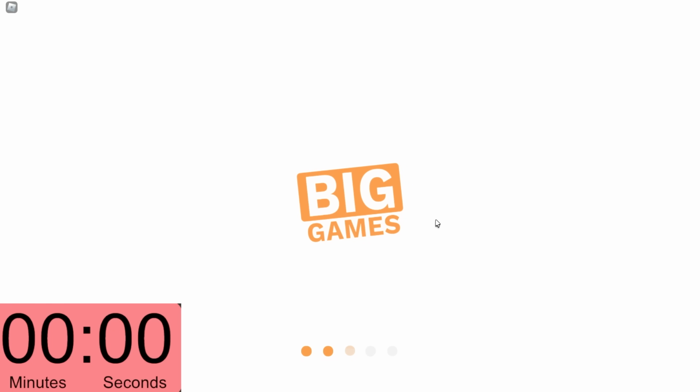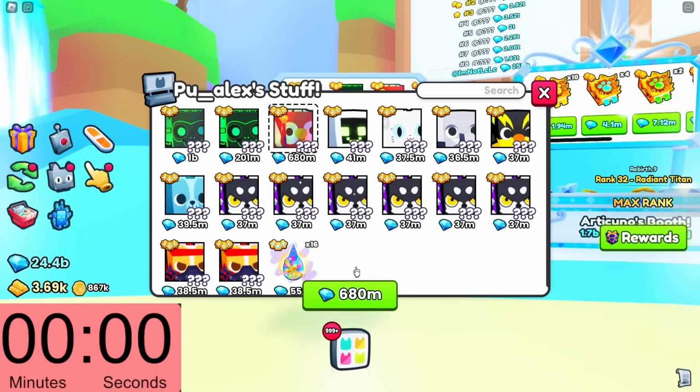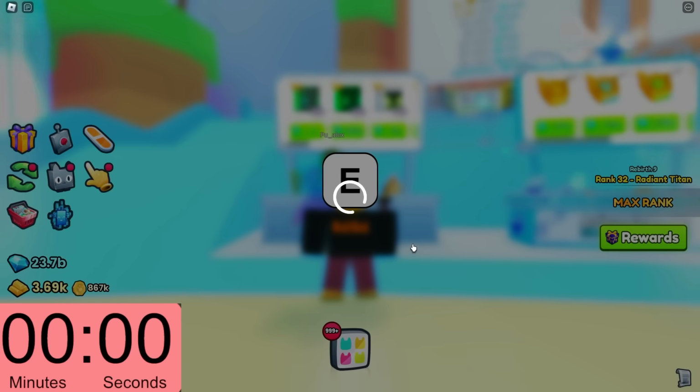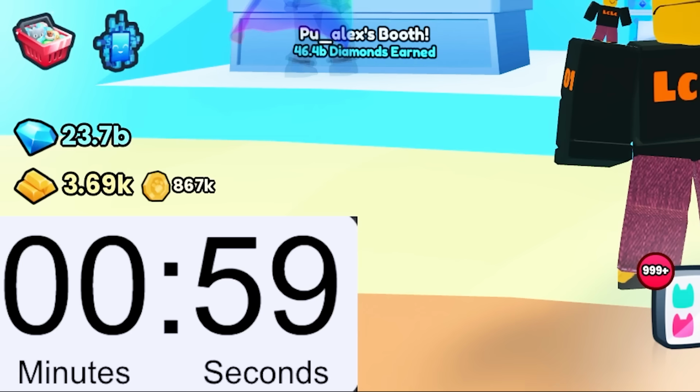I'm just going to have to buy the first pet I see. This is like 600 million. There, 680 million. I'm just going to buy that. Is anything better? I'm not even going to look. 680 million, gone. All right, now let's do 680 times 2. 1.3 billion. All right, let's start the clock.